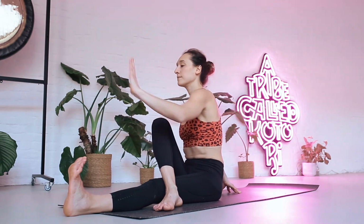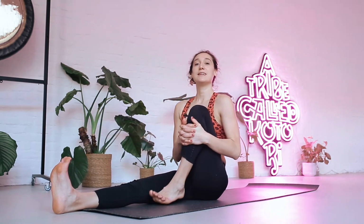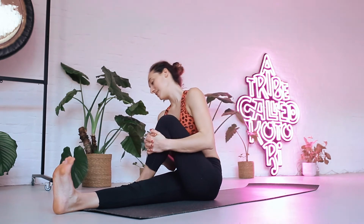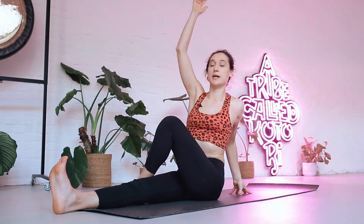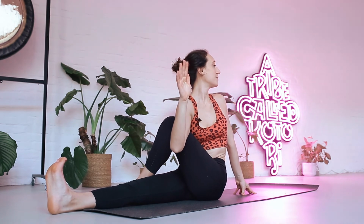Inhale, come back, exhale, derotate. Inhale, center, exhale, extend your legs. Inhale, left knee in, exhale, place the foot out. Inhale, right arm up, we go straight into the other side. Poke your right elbow outside of the left knee. Look over your shoulder, left side, flexing the right foot.